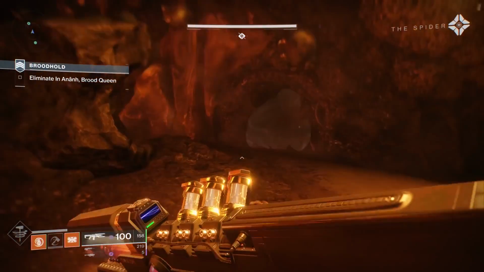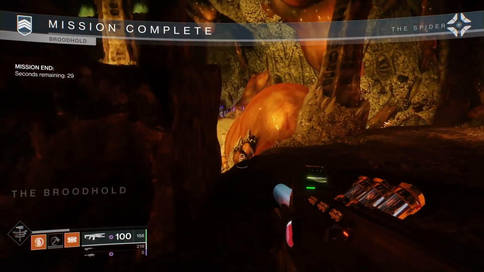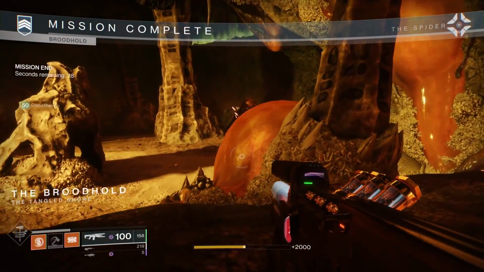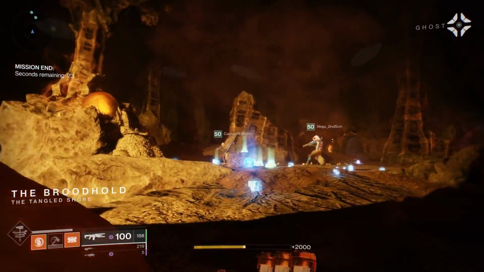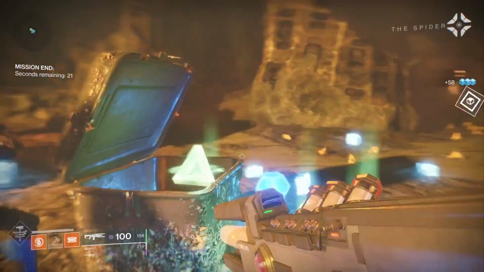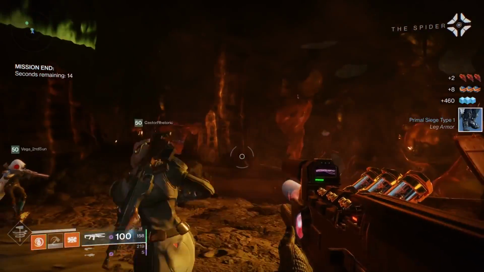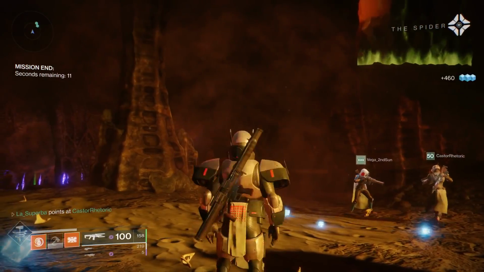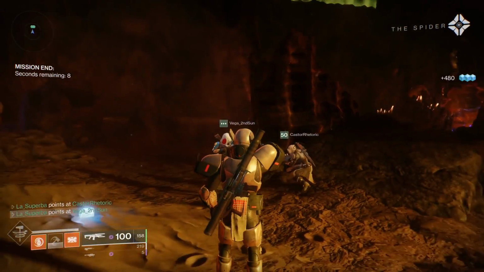So that was Broodhold, the PlayStation exclusive strike coming to Destiny 2 Forsaken. We got a look at the Wave Splitter, which is the PlayStation exclusive new exotic trace rifle. Lots of fun. There are more PlayStation exclusives too. I think we're actually wearing the PlayStation exclusive gear sets too, right? Yep, yes, we are. Can I take a quick look at those? Sure, let's see.